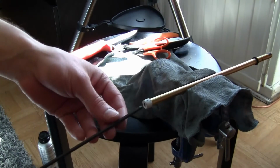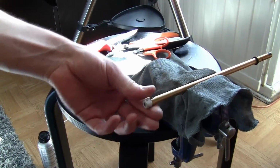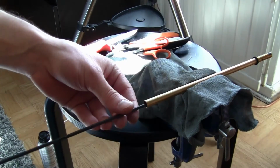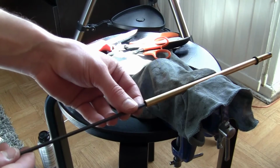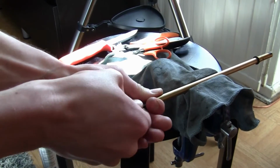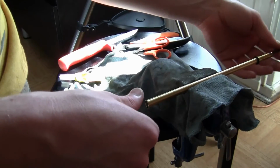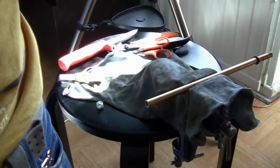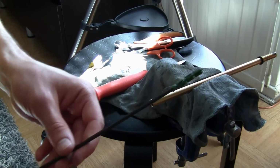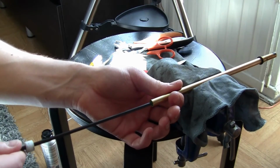Beautiful. I knew something like this would happen. Beautiful. Let's push it out. So now I have the lap glued a little bit better here. So let's try again.